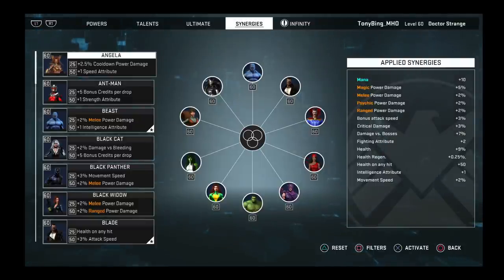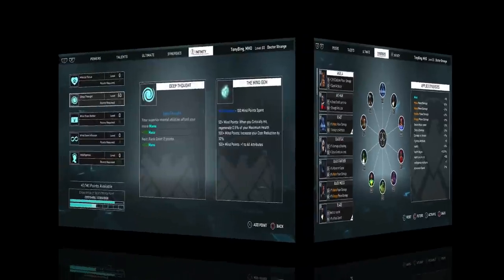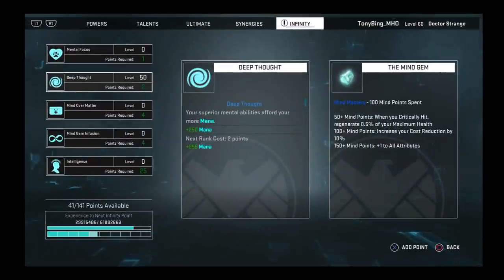But what we'll do next is we'll have a look at the Infinity Point allocation, and this is where you would place the first 100 points. For the synergies, we're using my trusty node. It's the Mind Gem and Deep Thought.